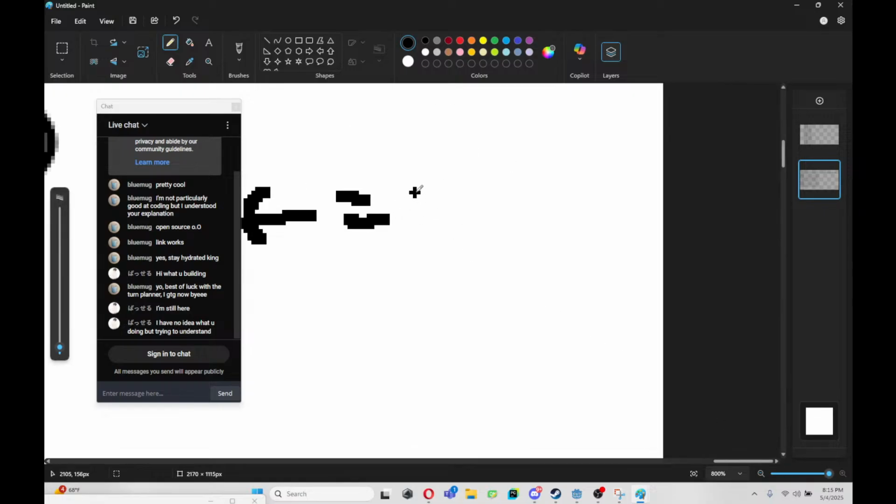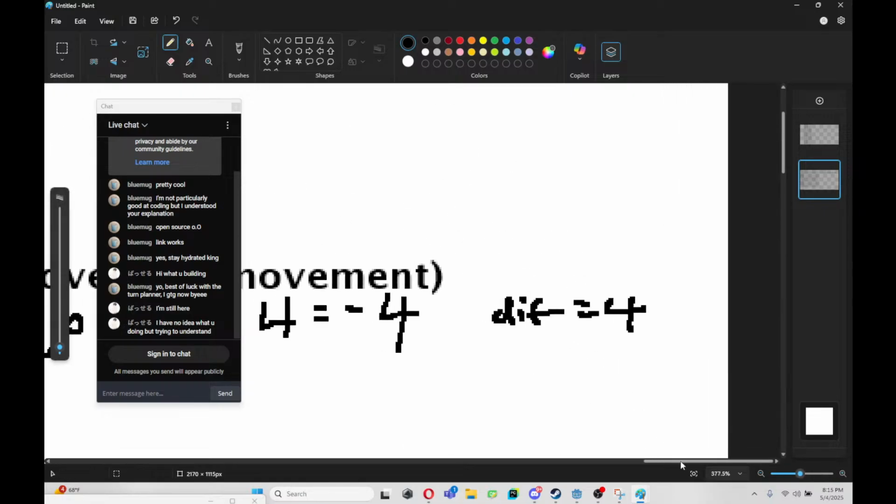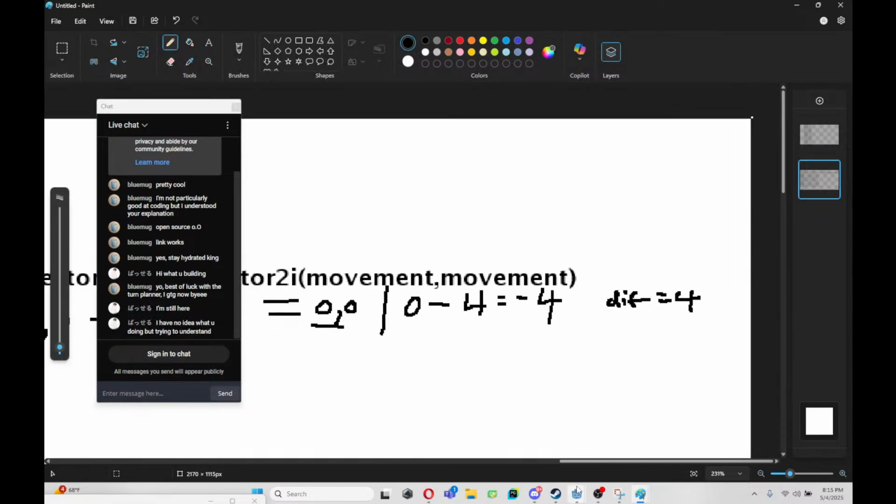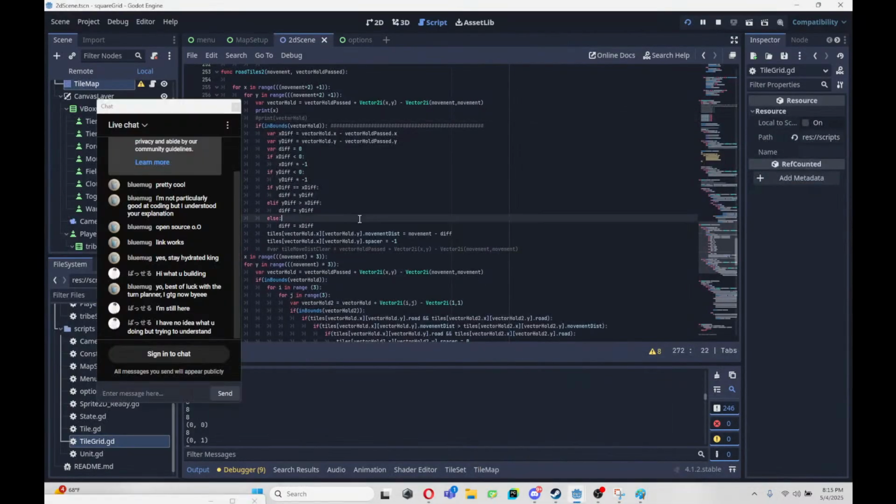Diff is set equal to 4. Finally, now that diff is equal to 4, we can go movement, which is passed as 4, minus 4. It should 0, 0 should equal 4.